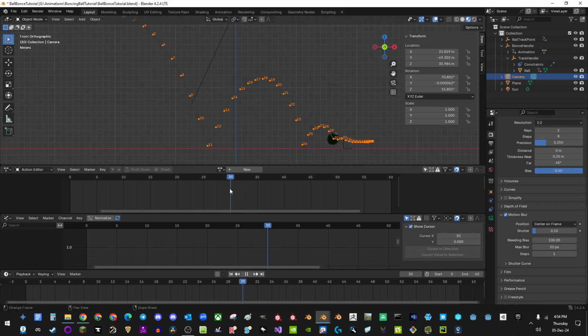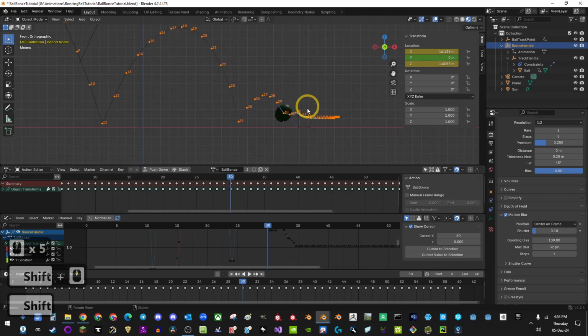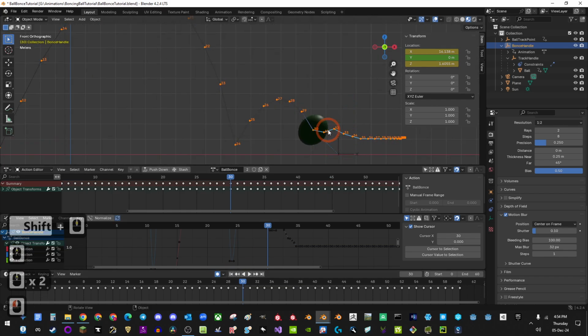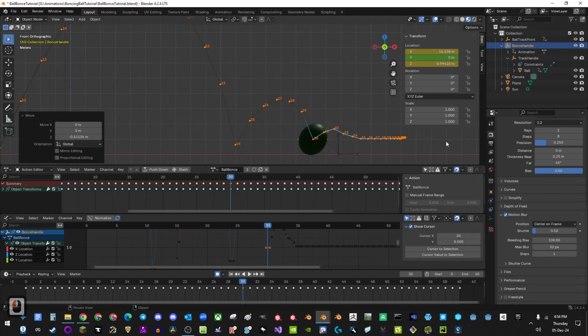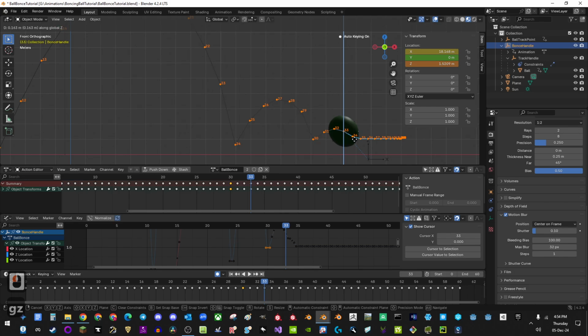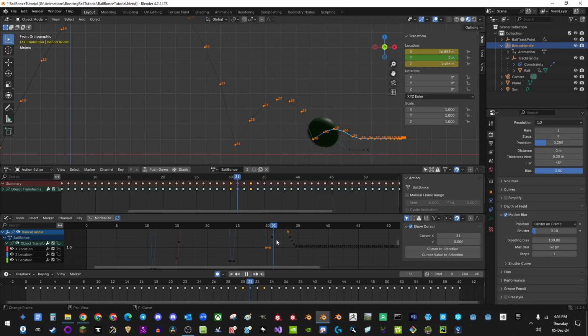So notice right there, it never actually contacts the ground, which is no good. Since we have all these baked though, we can just adjust it. I'm going to turn on auto key again, and we're just going to bring this down like that. I'm going to bring this a little bit up. There we go. So now it very definitively bounces on the ground.